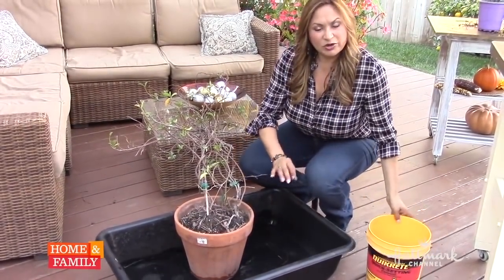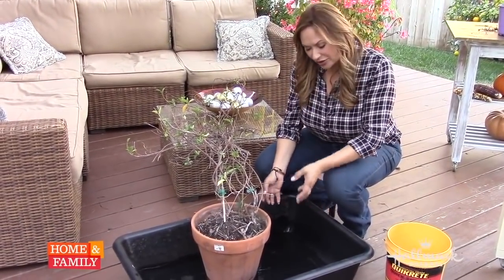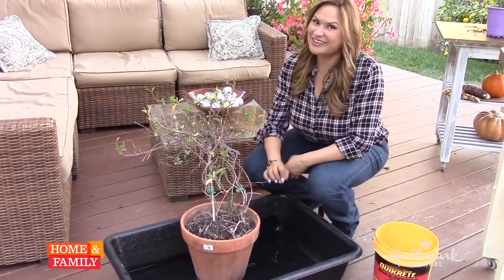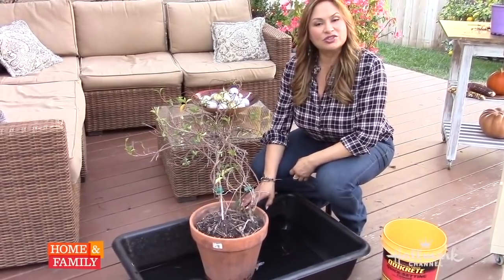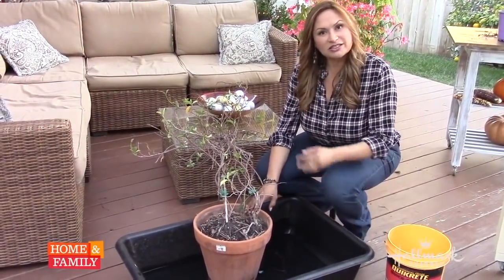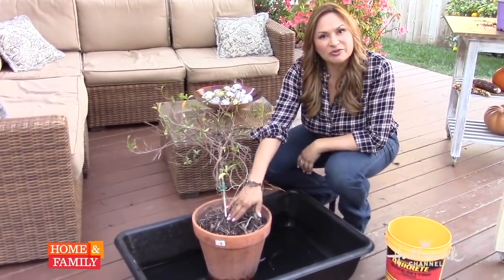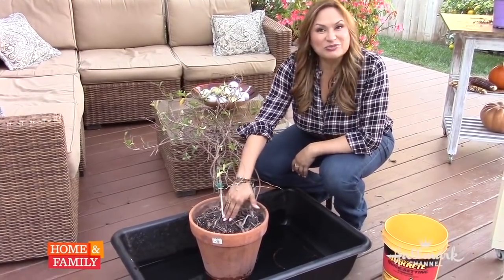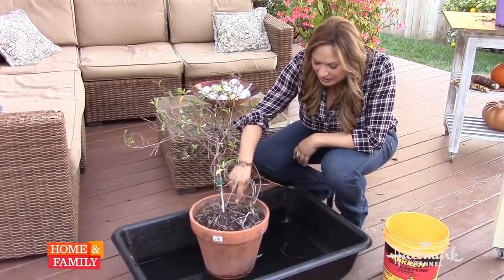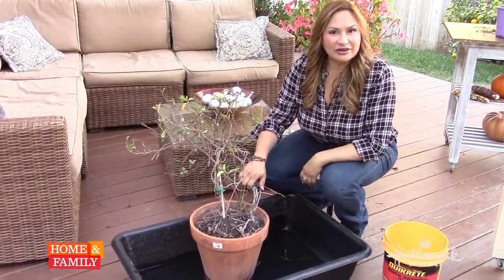You can put a little bit more. This is what you call bottom watering. And what happens is the water is now being wicked up to the root ball, slowly, very, very slowly. I would leave this overnight. Sometimes it may even take a day or two. If you don't have a tub like this, use your bathtub. And what will happen is when you touch the top of the plant and it feels moist and everything is moist, really probe inside. But once the water level has reached the top here and it's wicked up, you've saved your plant.